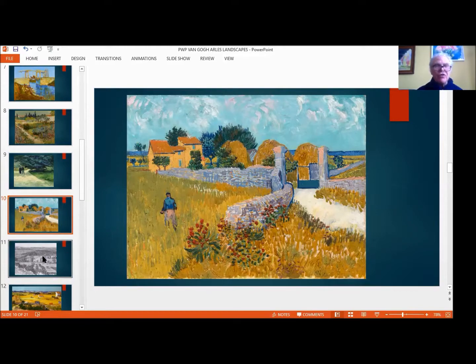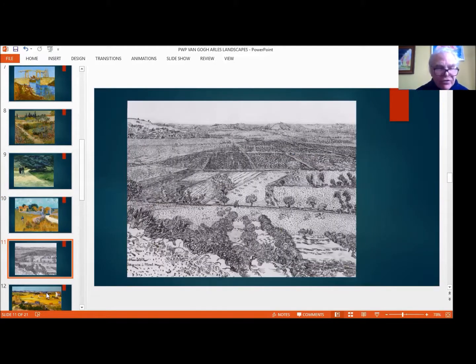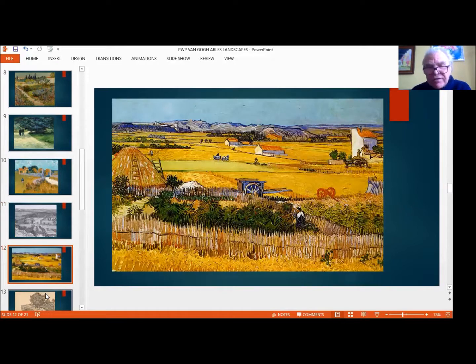So based on that drawing, Van Gogh goes on to make this oil painting of the landscape of La Croix. And again, look at the precision, look at this kind of fierce looking, you know, he's been very, very specific about his description of this landscape. You know, you can almost pluck individual elements out. And it's at this point fair to say Van Gogh is a graphic painter. I'll explain what I mean by that.